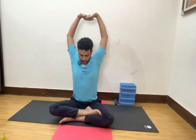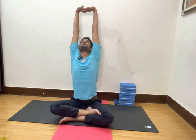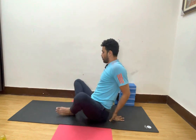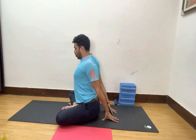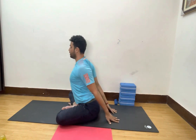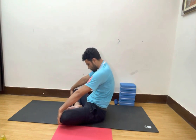Open arms, your shoulder level first. Both arms up, finger lock, palm facing up. Inhale, stretch your arms and look up. Exhale, bring your arms down, but arms behind of your hip. Dono haath hip ke piche. Lift up your spine, open shoulder, drop your shoulder and just look up. Come back, inhale. Exhale, palm on your knee. Squeeze and look down.